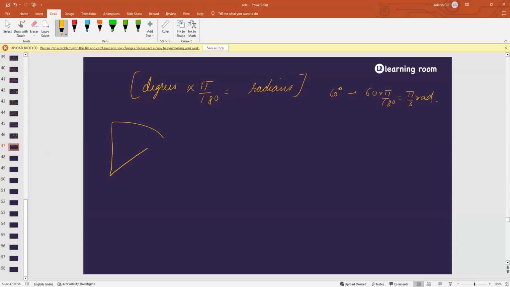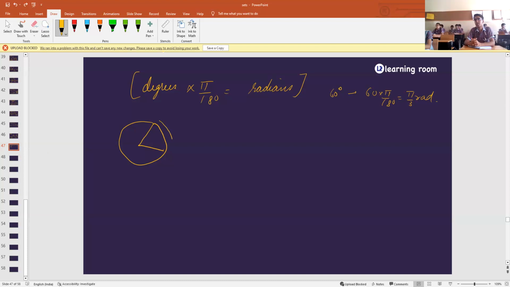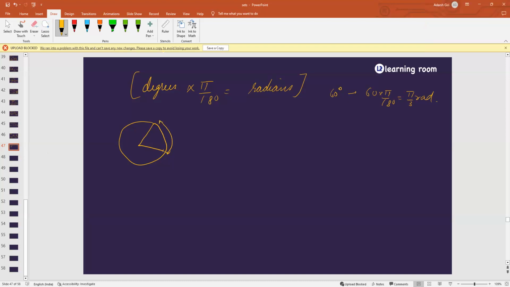One more thing. If we have a curved part of a circle, let us say this is a circle and I'm taking a part of it. So this length is what? Arc. All right. This length is called an arc. Let us say the radius is R and the arc length is L. Is this L a minor arc or major arc? Minor arc. Major arc means you have to cover more than half of the circumference. L is covering less than half of the circumference, so it will be a minor arc. All right. So in this case, this theta in radians will be L by R. Length of arc by radius. That will be theta, L by R.